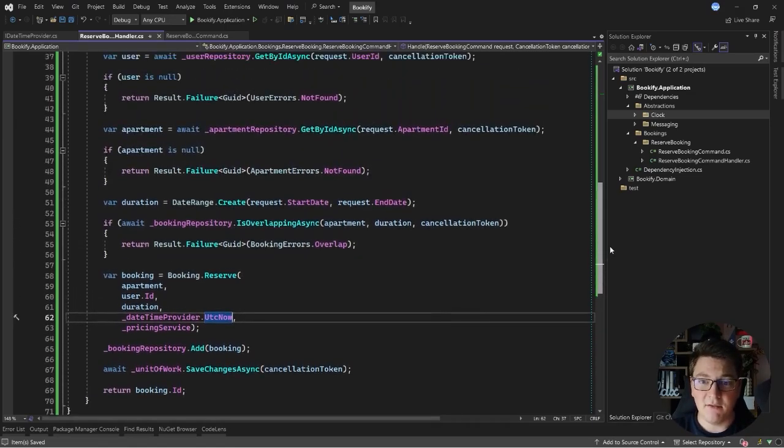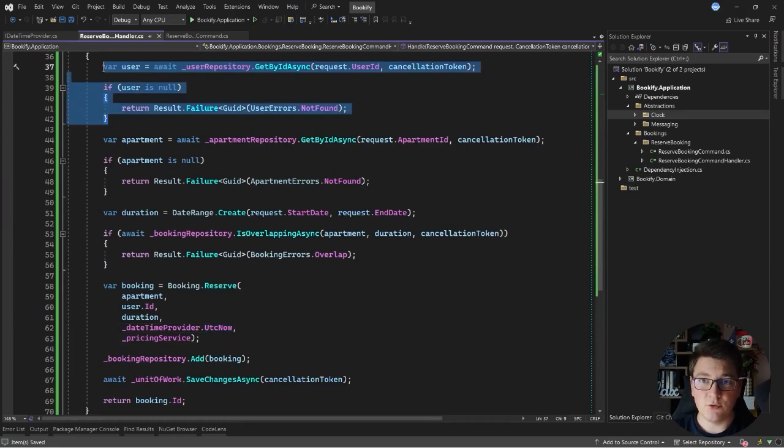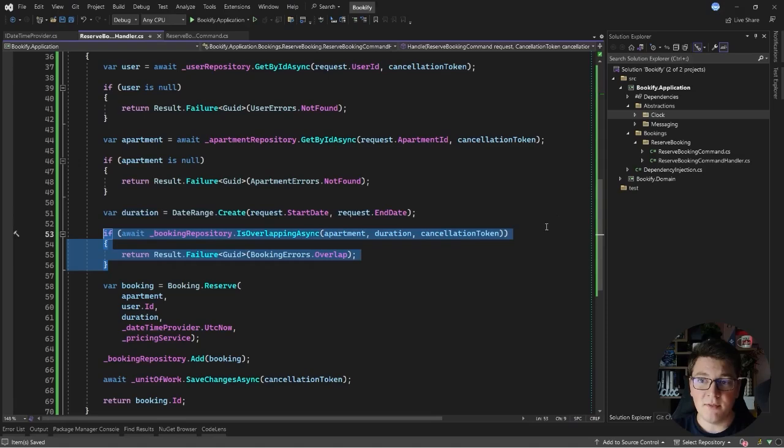Let's take a high-level view of the handle method and do a short review of what's going on inside. So we are fetching the user entity using the repository. Then we are fetching the apartment, creating the date range value object, performing an optimistic check on the database to see if we are overlapping for this apartment's booking.